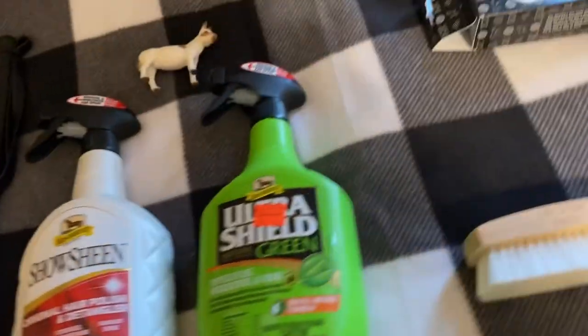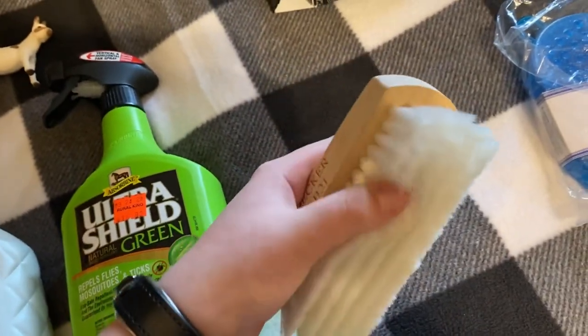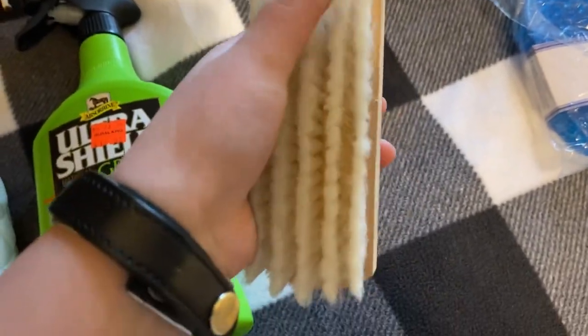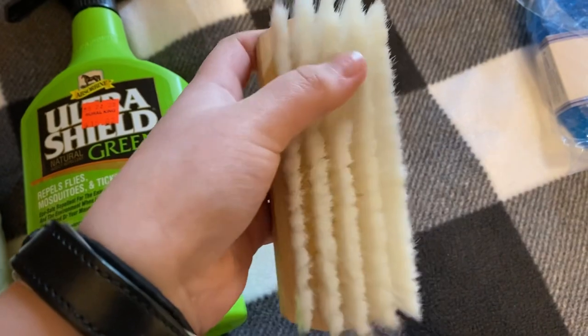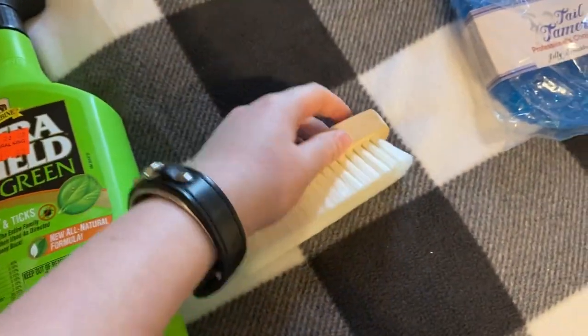We got some really cool stuff. We got a really soft face brush for Johnny. He'll very much enjoy it. Because I don't really have a super soft one. So I think this will help him get the dirt off of his face. And extra hair, but not bother his skin.